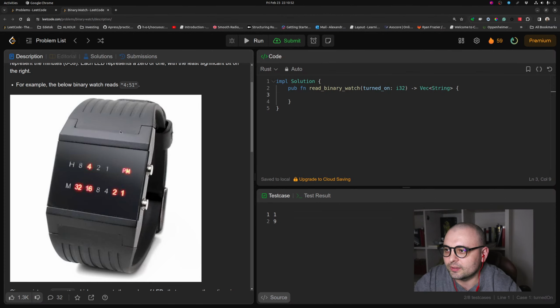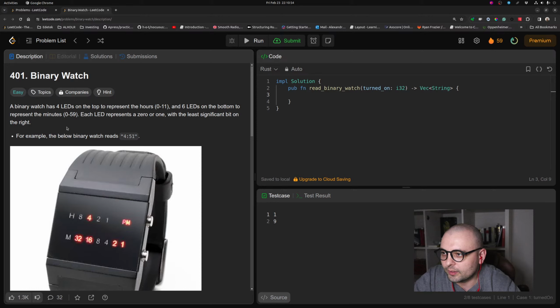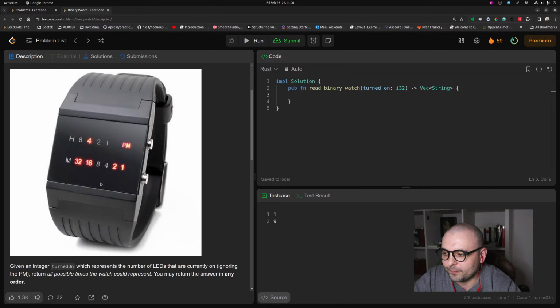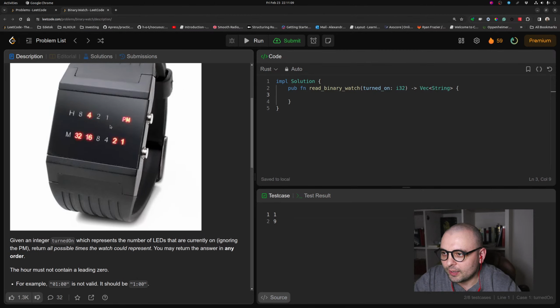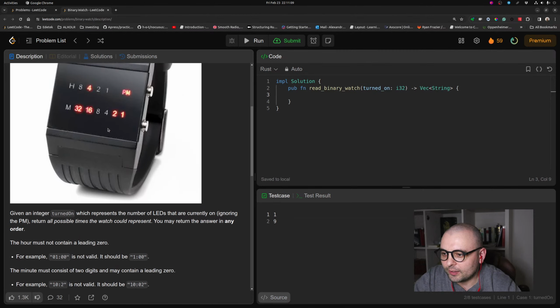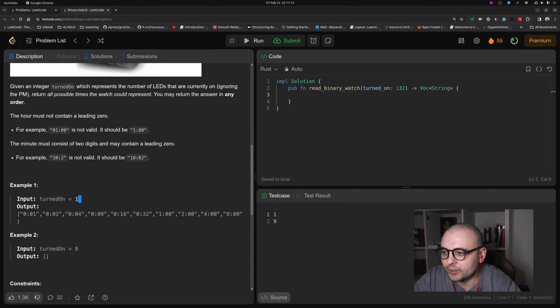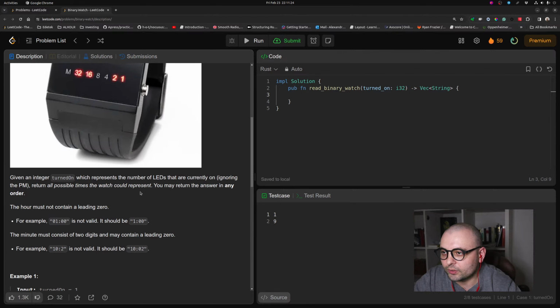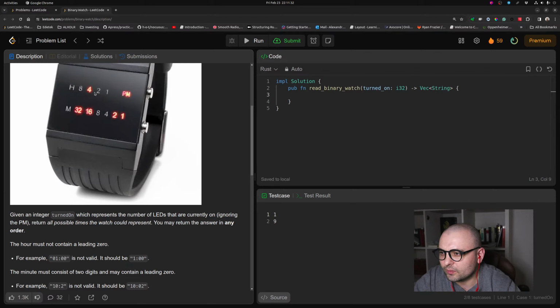The idea is that you have a watch with LEDs, hours in some sort of binary form like 1, 2, 4, 8, and minutes. Some of them are turned on, and I need to compute all possible times given that 1 is turned on. So if 9 are turned on, it's not possible to have any time, I guess. But why? Because we have 4.